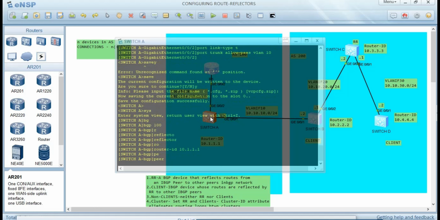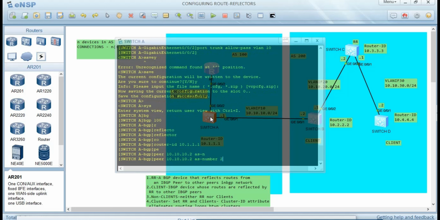The peer is going to be 10.10.10.2. The autonomous system number will be 200. It's going to create an EBGP peering here with autonomous system 200.